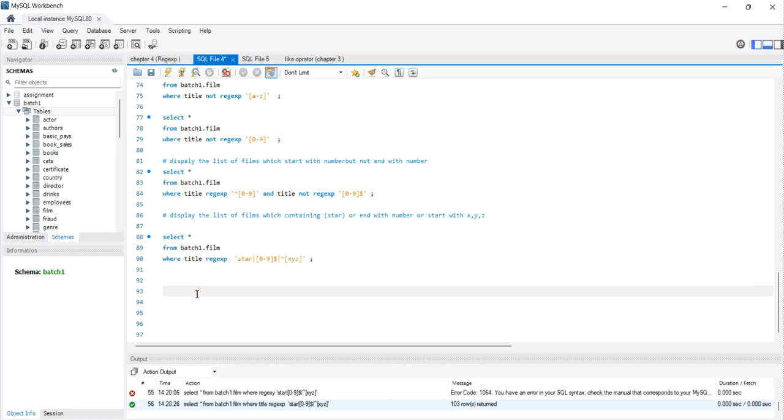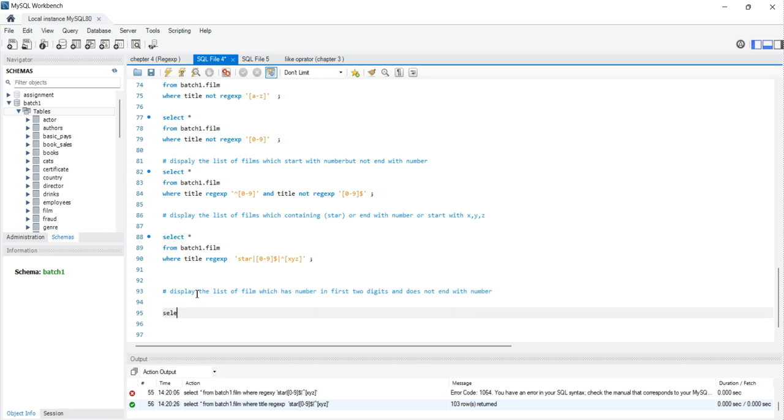For example, I want to display the list of films which have a number in the first two digits and do not end with a number.